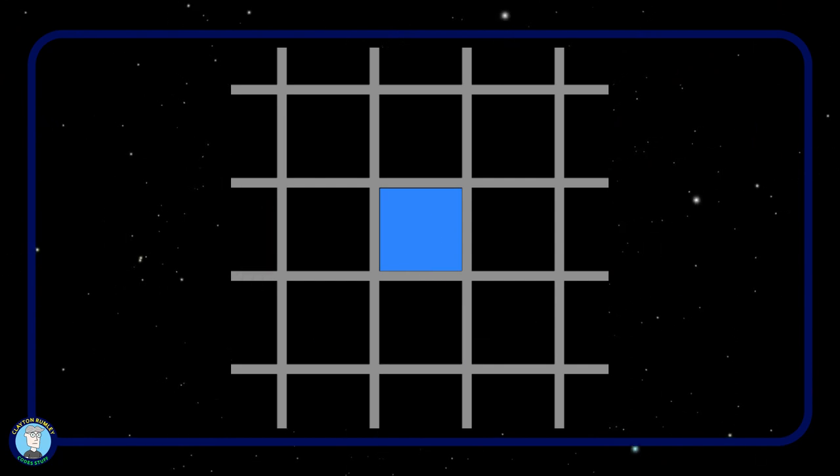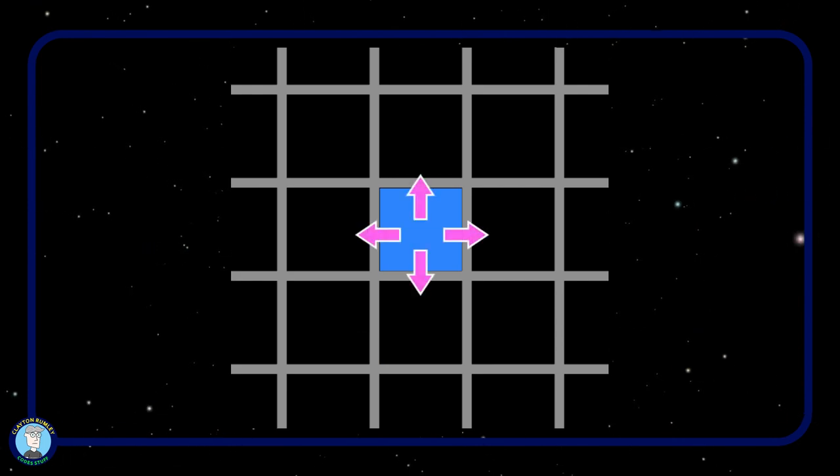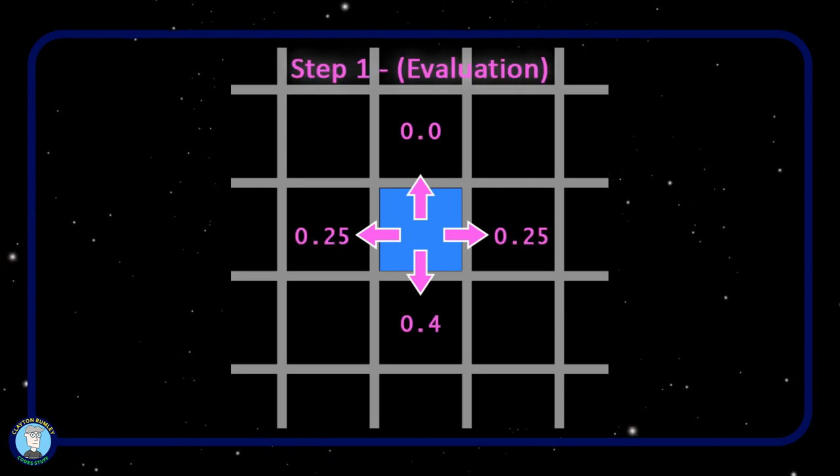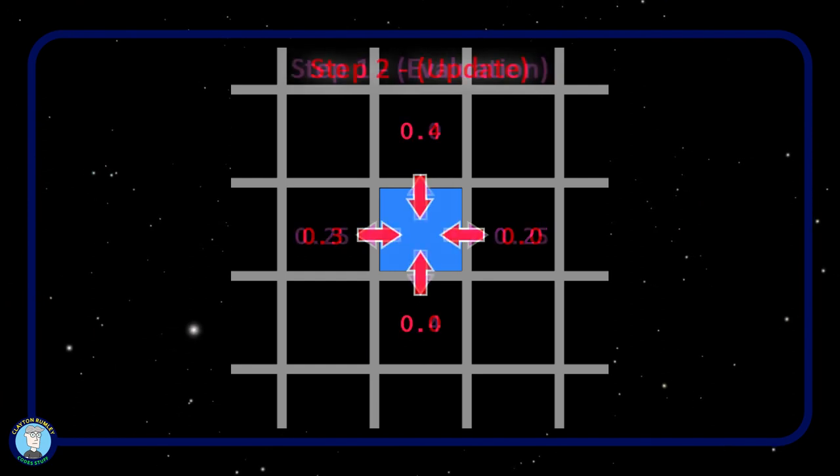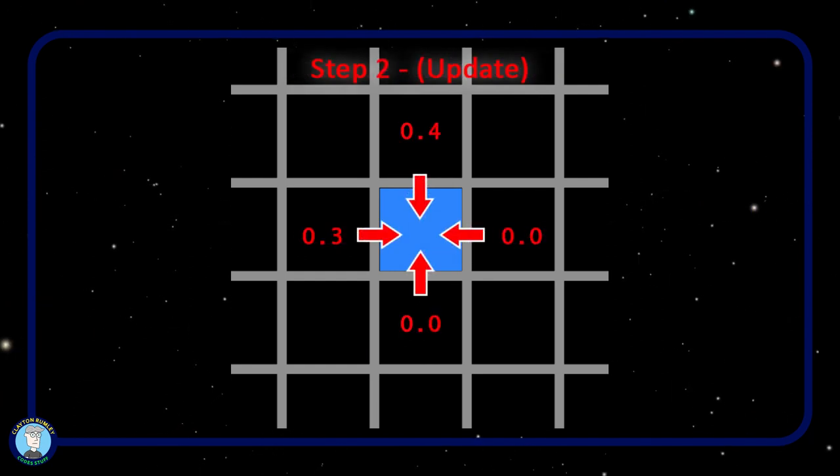So, we need to add some properties to our cell. Not just the amount of fluid in each cell, but also how much fluid this cell wants to transfer to its neighbors in the current frame. Then we break our logic into two shaders, or two kernels in one shader. The first figures out what amount of fluid each cell wants to transfer to its neighbors, and once that's done, a second shader goes through each cell and looks at its neighbors, adding up all the liquid they are transferring to its current value. This works great.